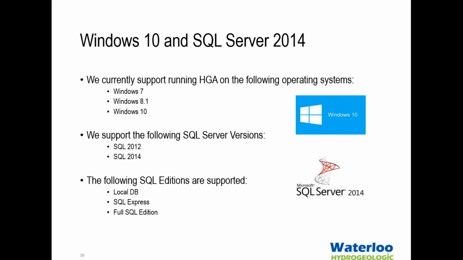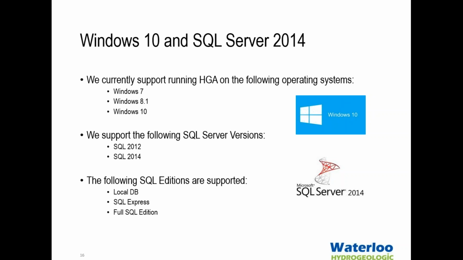As I mentioned at the beginning, we also have provided Windows 10 support. Currently we do support running HGA on Windows 7, Windows 8.1, as well as Windows 10. And we support SQL 2012 as well as SQL 2014 versions. Just so that you know, Microsoft has stopped supporting the older versions of SQL Server. So if you're still running the SQL 2008 R2 version, or even older, the SQL 2005, those versions of SQL Server are no longer supported by Microsoft, and therefore we can no longer support them either.